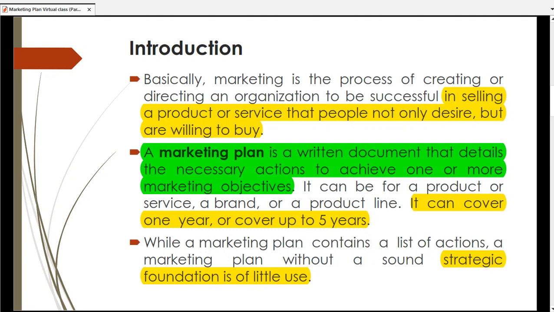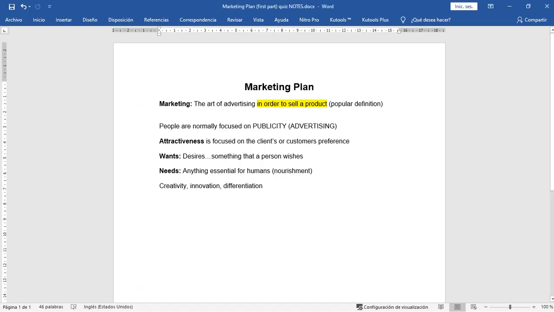That means that there are two parts. Let's go back to the notes. There are two parts: operational marketing and strategic marketing. Here, in the operational, we are going to find publicity. It's the execution of activities. When you get an advertisement and you are going to publish it, you're going to paste it, you're going to deliver it to a potential customer. This is the operational part. That means the execution.